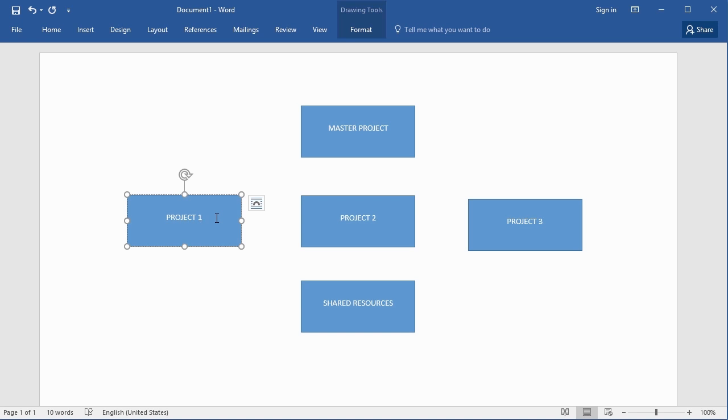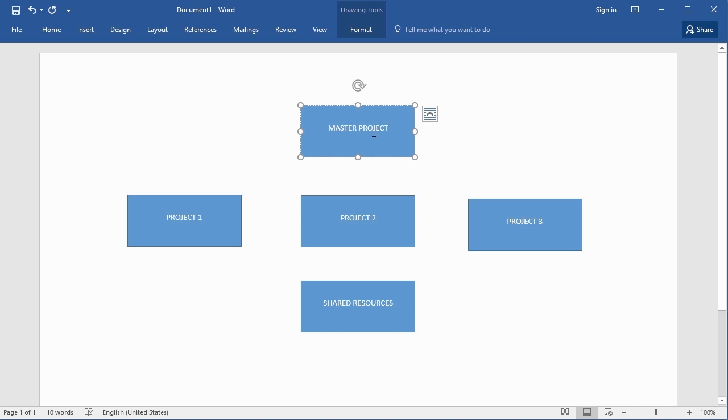If you want these three projects to have some sort of dependency on each other, perhaps one has to begin after another, or there's a slight overlap, you want to create that kind of overlap, or maybe they're using the same resource bank, then we need to create what's referred to as a master project. A master project is a separate Microsoft Project file. Now on its own, it effectively isn't a project. It's a project file that we then use to manage other projects.